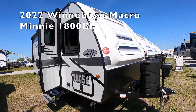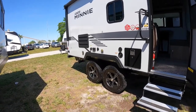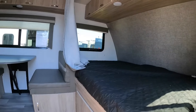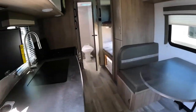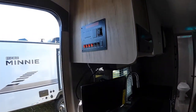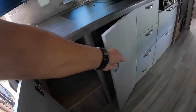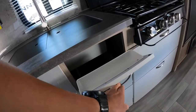This is a 2022 Winnebago 1800 bunkhouse. It's got the dual axle — it's the micro mini. Let's go inside. This is very similar to our Geo Pro. You've got the queen on the right-hand side as you walk in, your dinette on the right side, your kitchenette on the left side, your TV, your controls, your radio, and storage on top.